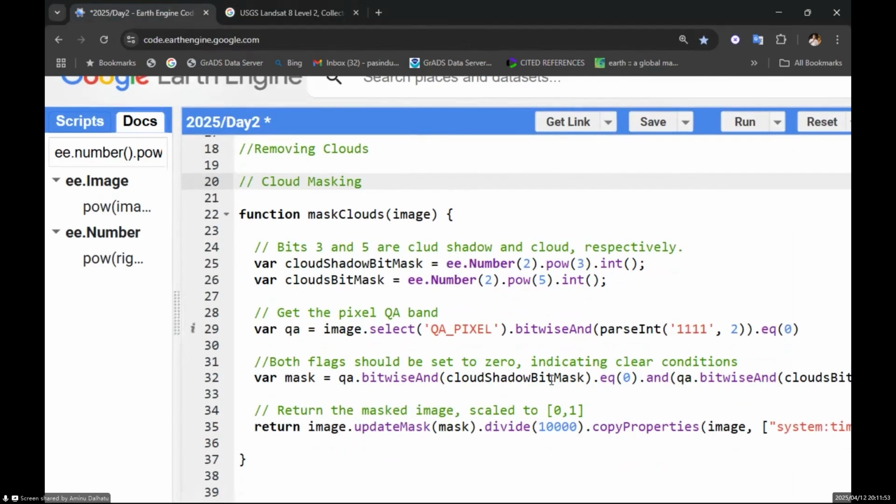Later what we are doing is we are using these two variables in order to remove them from the image. With this variable, we do the masking here. Then after that we return the image that has already had the shadows removed, image by image, because I said within one year I have 19 images. So this will be done for 19 images.